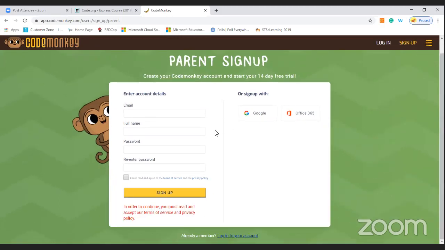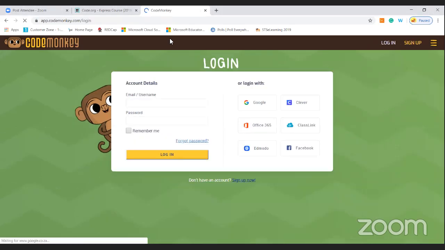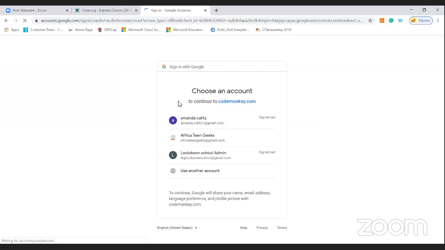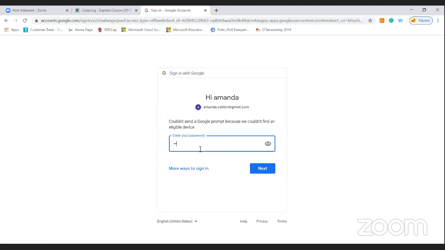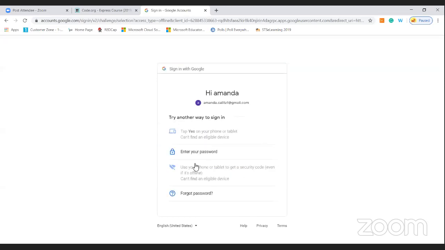I'm signing in with Google. Let me just log in on this side. I didn't create a class link for today. And now why doesn't my awesome password want to work?